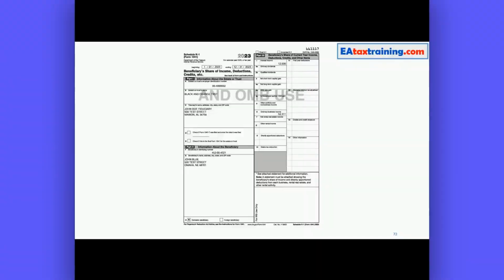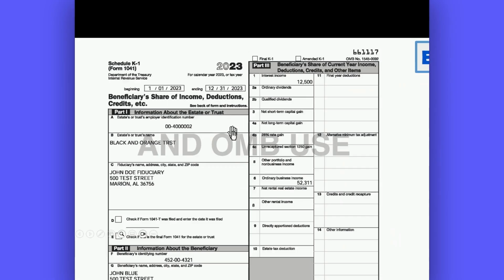And then this is a copy of the K1. What's very interesting on the Form 1041 is there is no Schedule K. So when we had a partnership or an S corp return, of course, we had Schedule K, and then you had Schedule K1, which distributed out the amounts from Schedule K to the individual partners or shareholders. With a trust, it's still called a Schedule K1, but what it's distributing out is the amount that is due to that beneficiary just from the 1041 itself.